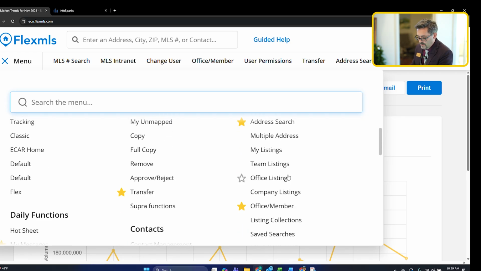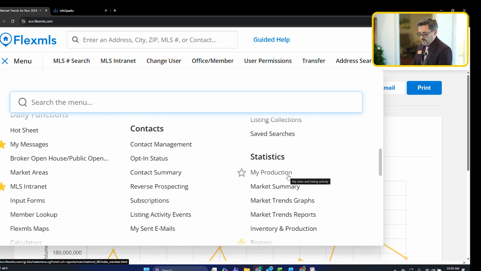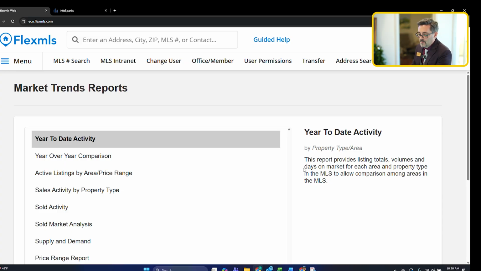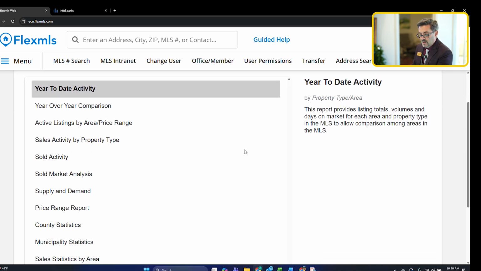Let's get to the good stuff. Okay, so those are the basic search options. The more complicated ones we'll go through a little bit faster. I'm not going to go through all of them because there are a lot and they can do a lot of things. But depending upon the way that you run them, you can get different results. So this is the market trends reports. There are a bunch of them. The format and the information that's provided can depend on what you are pulling out of the system. So what it's showing you depends on what you're asking it for. Does that make sense? The reports themselves can change.